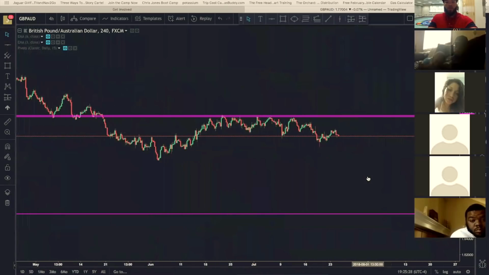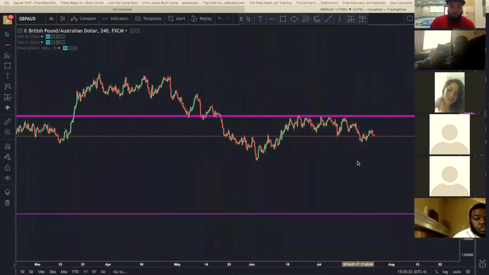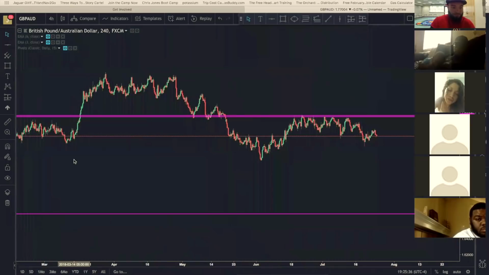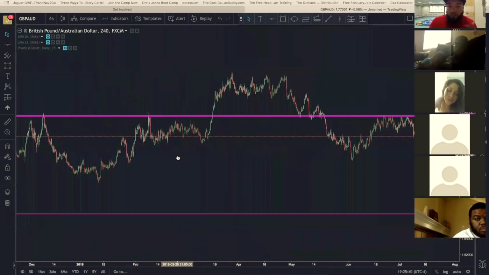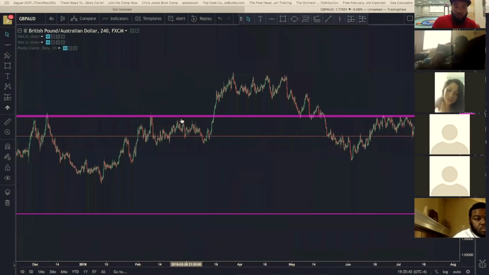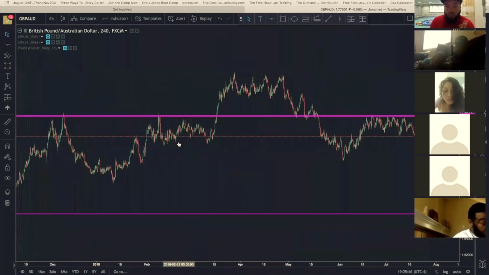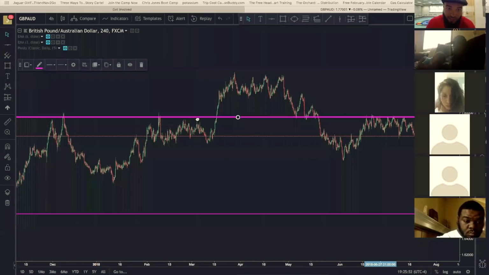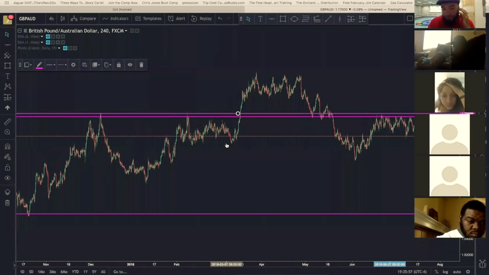So, all right, we got our zone level, our resistance, and this is support, right? You see it easy here, but you guys have to practice forming these lines because you want to be able to do this when nobody's around. You want to do this when you're trading by yourself and you can't call on anybody. You don't want to be left handicapped. So practice as much as you can. Watch the video as much as you can, over and over.